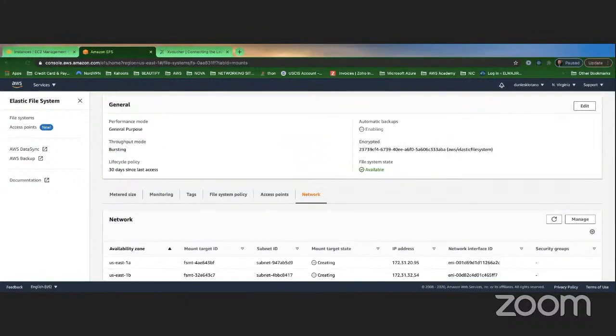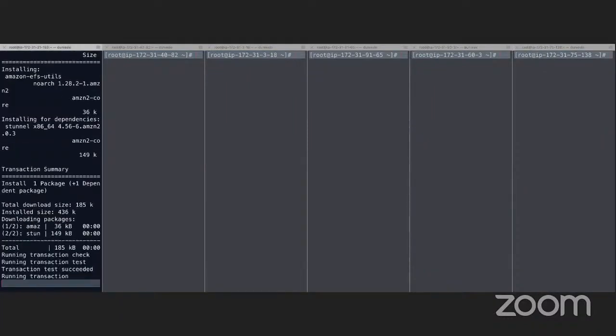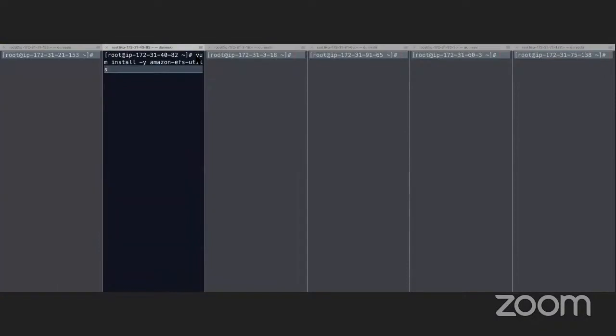So in the meantime, I'm going to install something in the EC2 instances. Okay, so I'm going to install this guy, right? Clear. So I'm just installing the Amazon EFS utils. That's a package that's going to help us mount the target there.